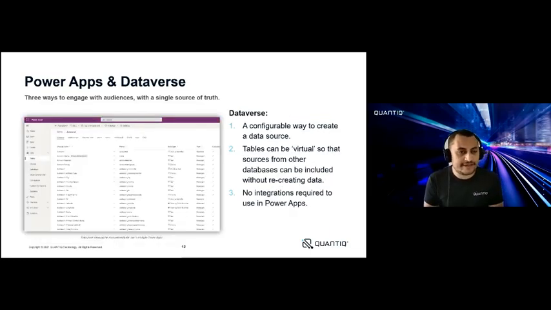So that's the three types of applications. And again, I just want to reiterate how important Dataverse is and that it's the single source of truth that we need to be considering when we're interacting with these three types of applications. What you can see here is a screenshot of the account table, or entity, as it was called before, in Dataverse.